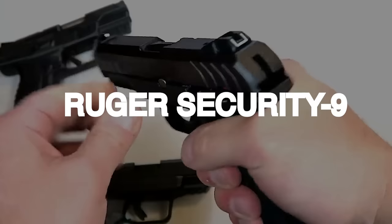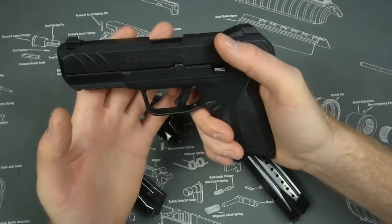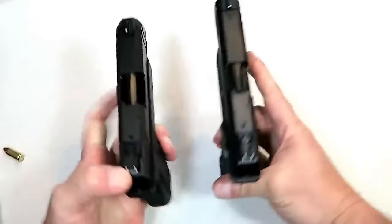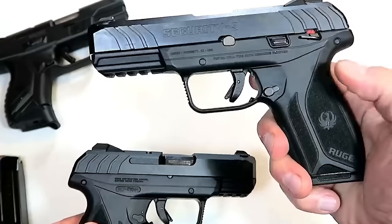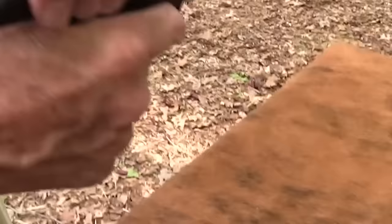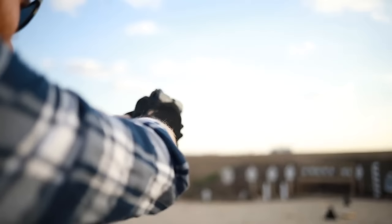Ruger Security 9, price $300. Let's get down to the nitty-gritty of the Ruger Security 9. This bad boy is a compact 9mm pistol that's giving the Glock 19 a run for its money, and the best part — it won't cost you an arm and a leg at around $300. When Ruger came out with the Security 9, they absolutely loved it and kept the price down. The trigger is kind of longish, but not a deal killer. You can see that when you rack the slide, the hammer is cocked. The Security 9 rocks a hammer-fired slide — you get that satisfying click when getting ready to let loose.